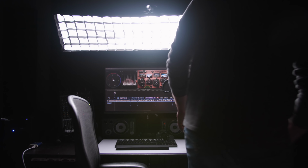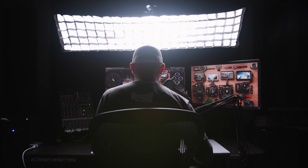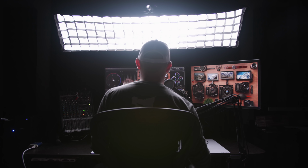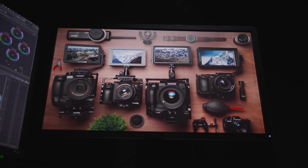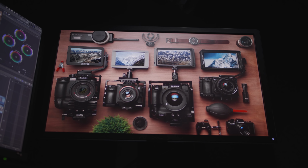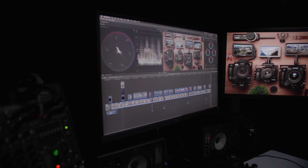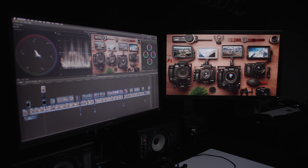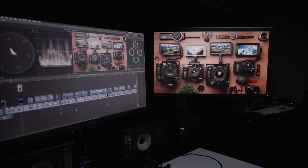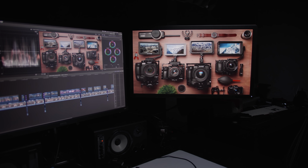Currently, I'm using and loving this dual monitor setup. One of the monitors is off to the right and is perfectly calibrated for grading videos. The way I have things set up is I have Final Cut 10 display the image on this monitor. And after using this kind of setup, I don't think I could go back to a single monitor configuration. It's really awesome to have your project displayed at full 4K on a separate display that's perfectly calibrated. And when I'm not editing, I use it for notes and extra screen real estate, depending on the task at hand.